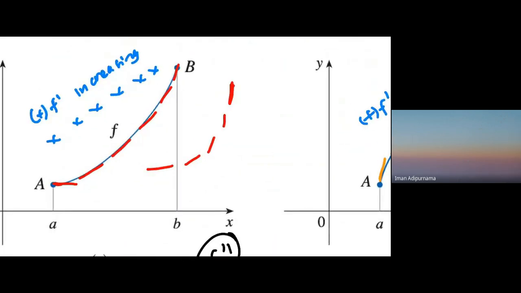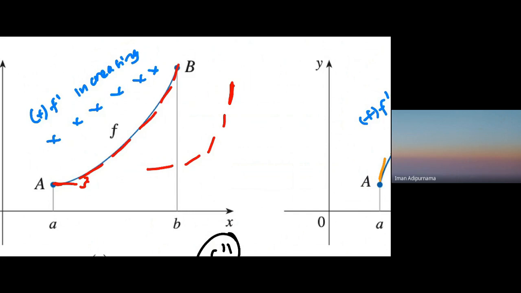If you look here, it's called concave upward. Why? Because the graph, this is the blue line, right? The graph. The tangent is here, here. If you look closely, there is a gap here, right? There's a gap in between the curve and the tangent. If the curve is above the tangent in all cases here, on this interval it's concave upward. That's basically the definition of concave upward.